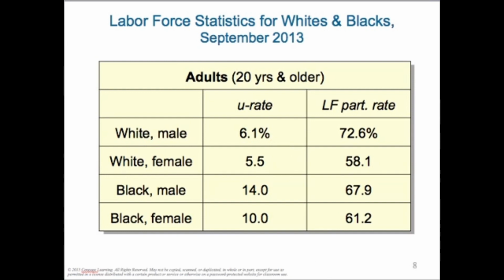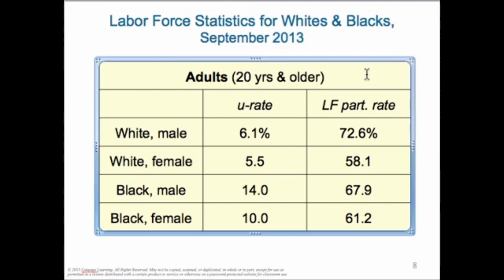Within either racial group, males have a higher participation rate than females. Blacks have a far higher unemployment rate than whites. This is a great concern to many economists and policymakers when we talk about issues of racial harmony and equity. This is concerning. This is as recent as September 2013, so these aren't old figures. We're looking at adults in these statistics of 20 years and older, and generally, BLS would be 16 and up.